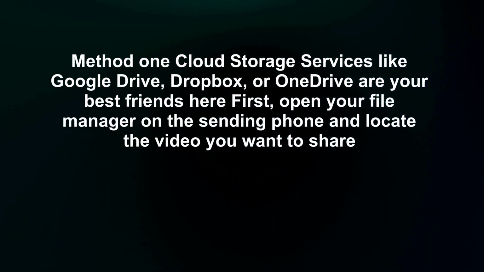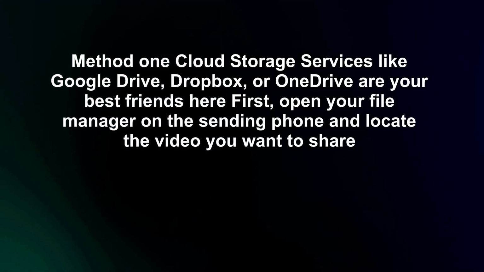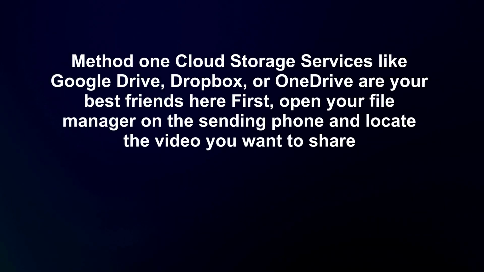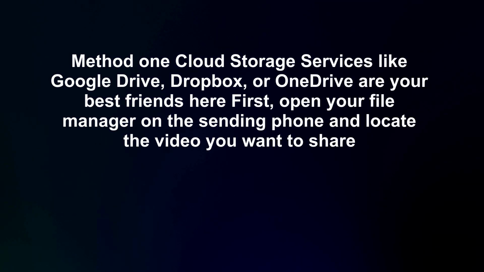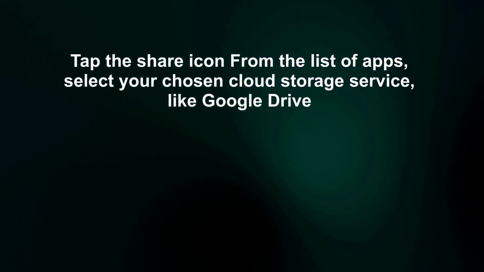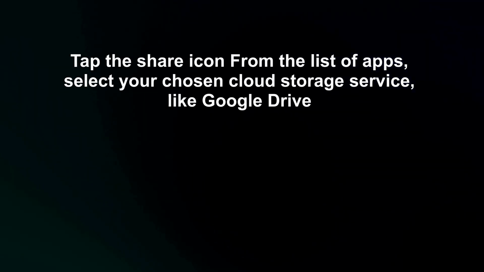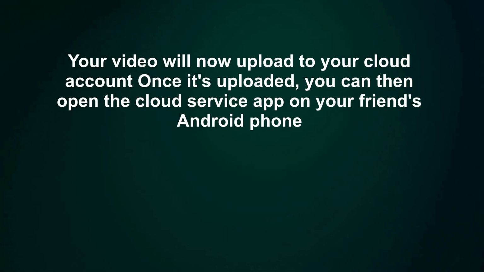Method 1. Cloud storage services like Google Drive, Dropbox, or OneDrive are your best friends here. First, open your file manager on the sending phone and locate the video you want to share. Tap the share icon, and from the list of apps, select your chosen cloud storage service, like Google Drive. Your video will now upload to your cloud account.